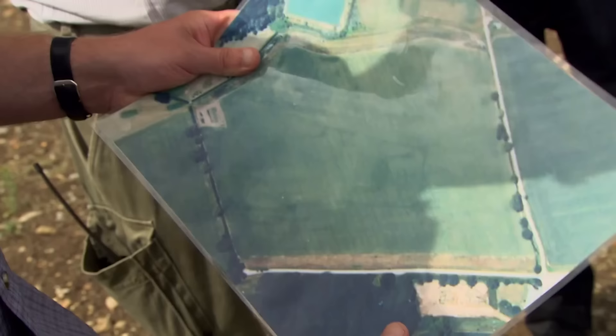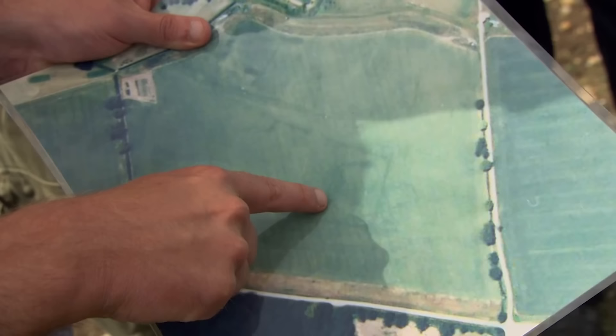Do you reckon we can do that, Neil? Tall order. It looks like a very juicy site. What really interests me is: why here? We're in the middle of nowhere, even in Roman times. What is it about this spot? Look at this aerial photograph — there's this dark discolouration, which is the villa house site. But it's set within this unusual ditched enclosure. Why have a house inside an enclosure?